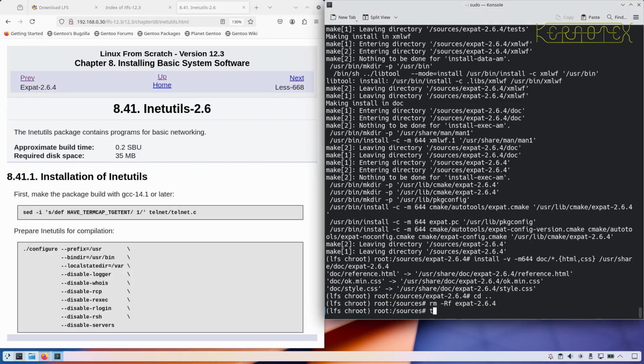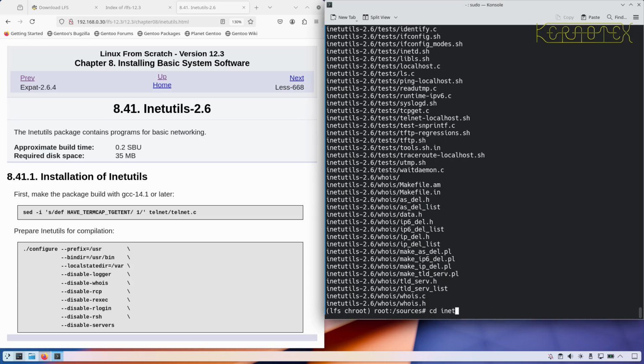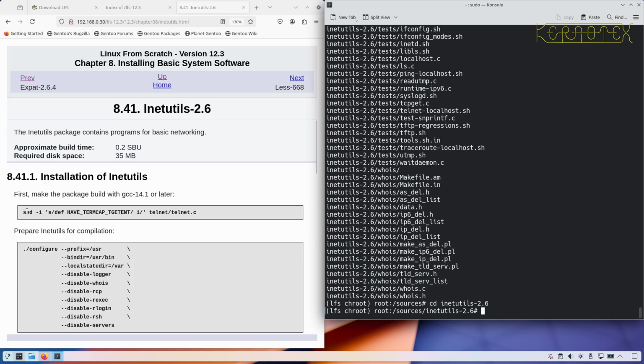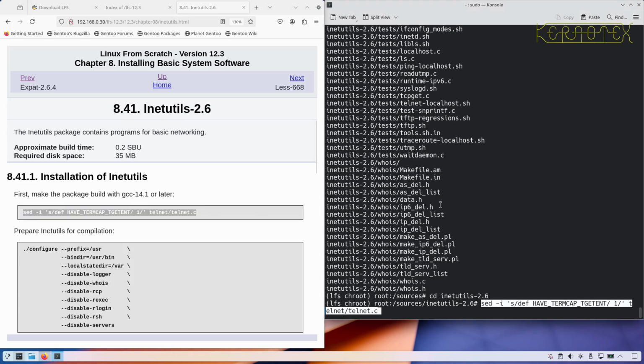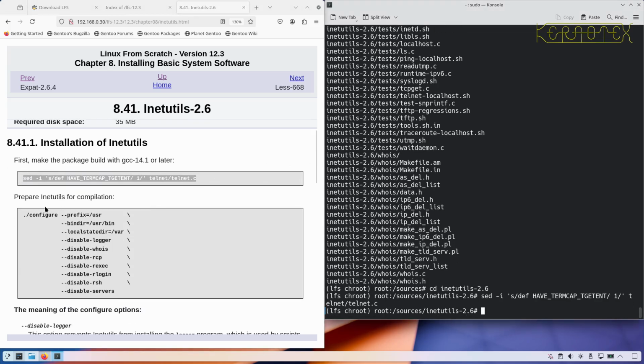Inetutils. So make the package build with GCC 14.1 or later. Configure.